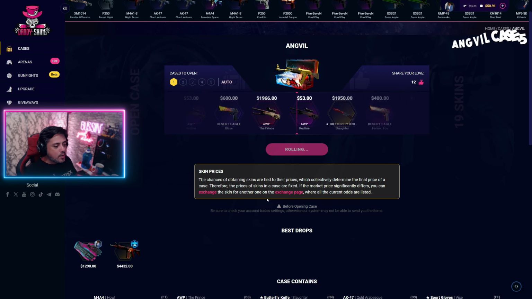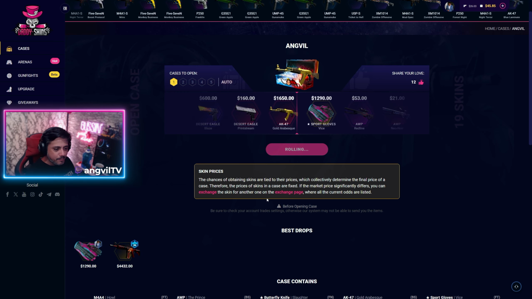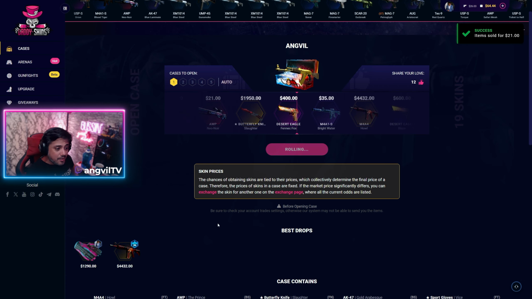I miss having a prince. I used to have one. I cashed out my whole inventory because, you know, need to pay some bills. Okay, those two would have been nice as well, bro.